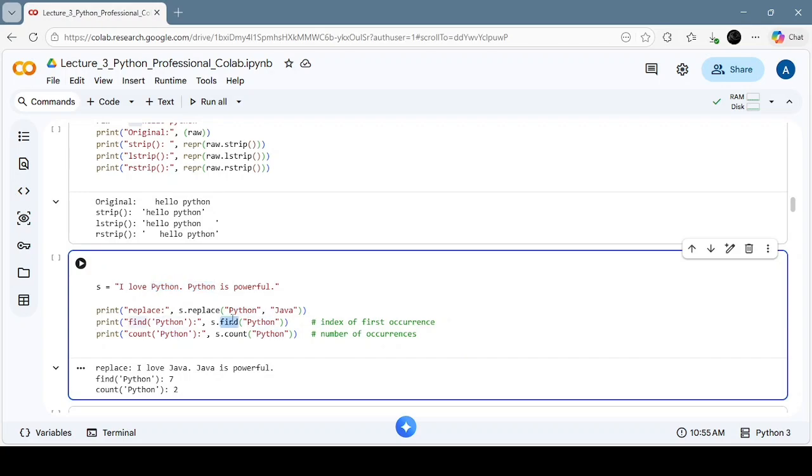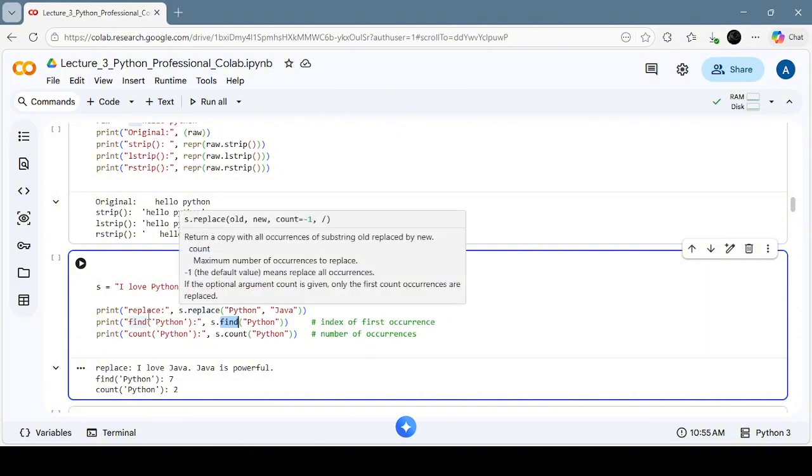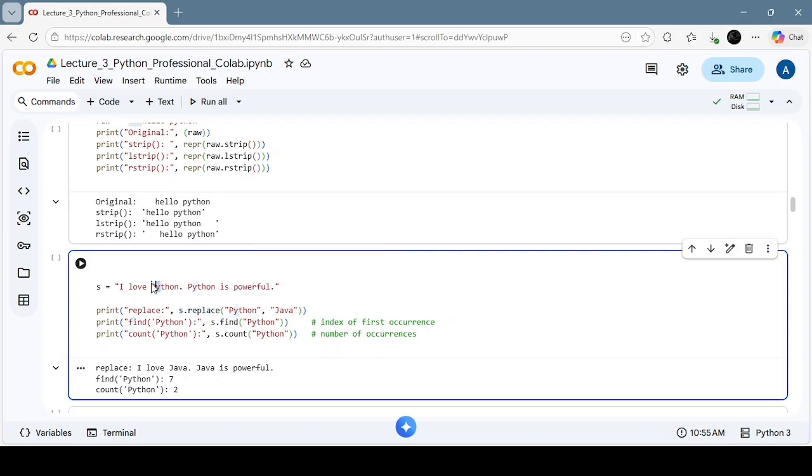The find function helps you find the index of the first occurrence. In this case, the word Python, the P, is at the seventh index. It starts at the seventh index, so that's why we have an output of 7.